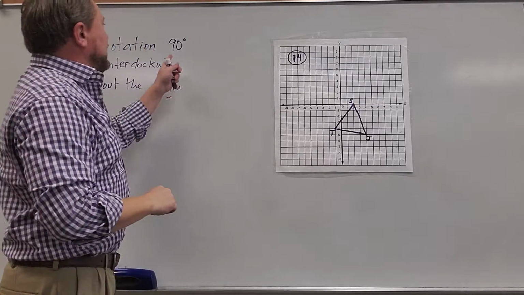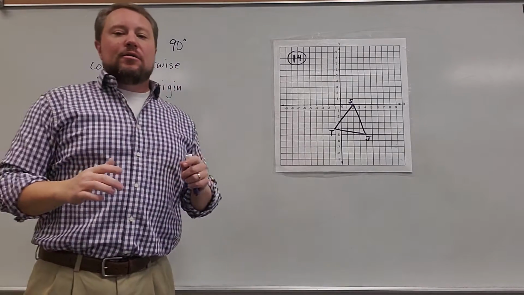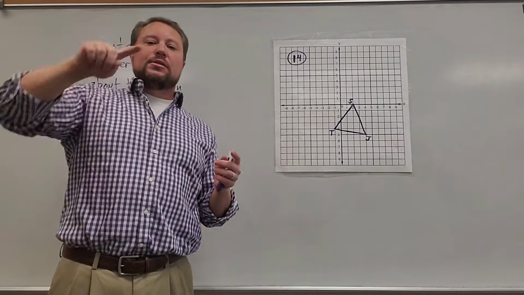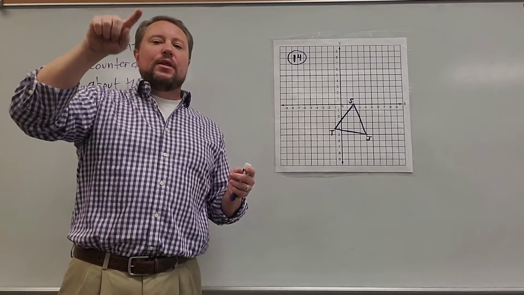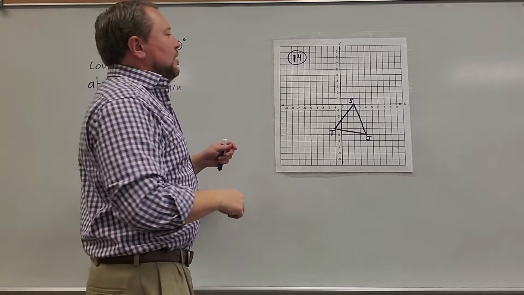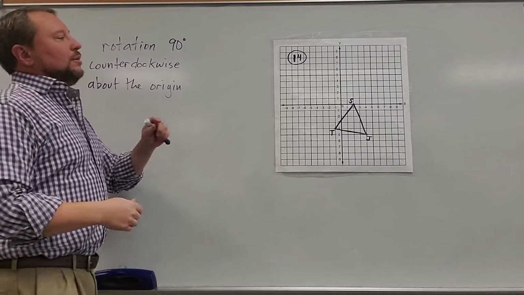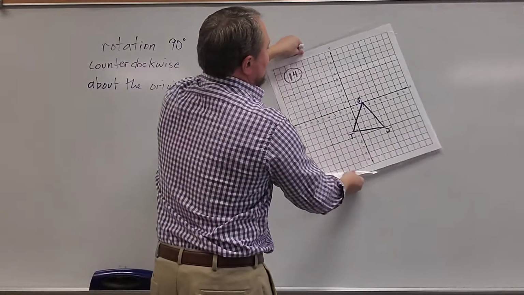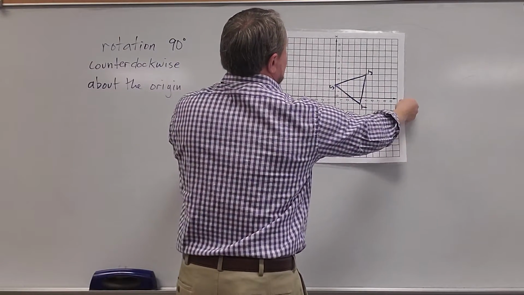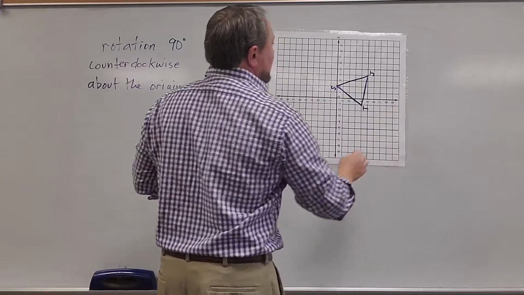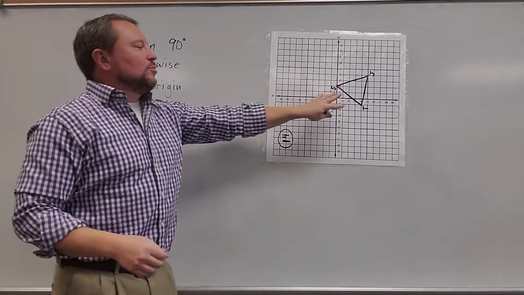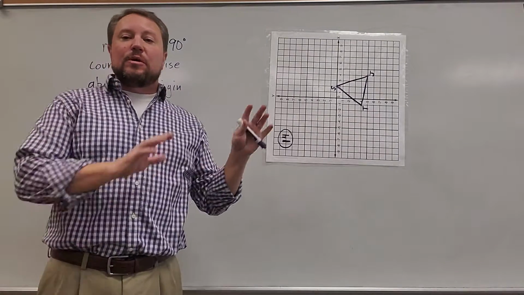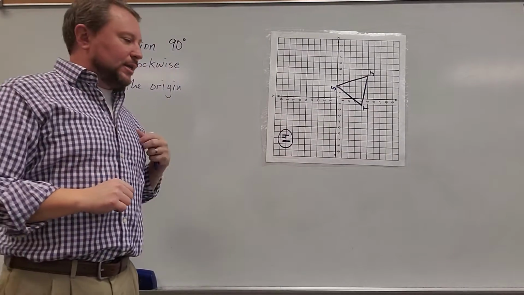So if I move it 90 degrees, 90 degrees, I hope you understand, is a quarter of a turn. There are 360 degrees in a full circle. So 90 degrees of it would be a quarter of a turn. So I'm going to go in a counterclockwise fashion. So I'm going to be turning it 90 degrees like this. Okay, there's my end result. That's what the final answer is going to look like right there. That's going to be my image after I rotate it.